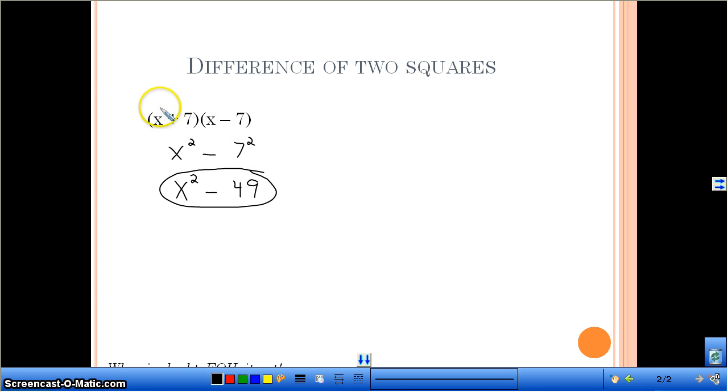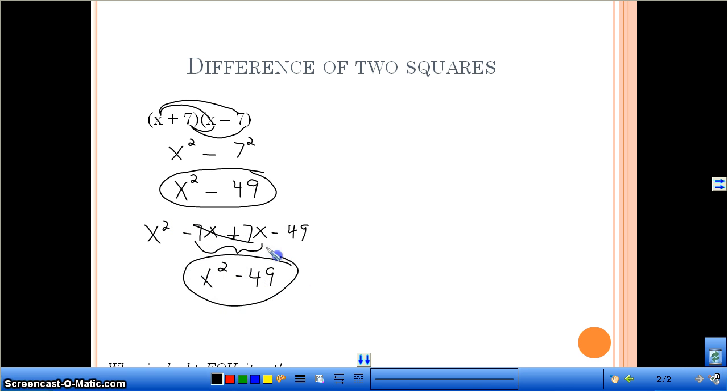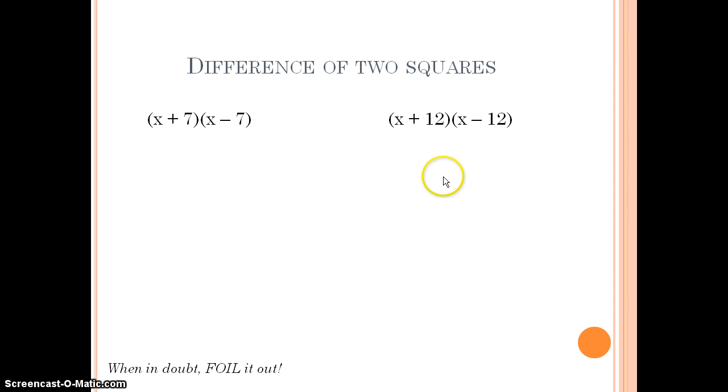And if you FOILed this out, we can do that real quick just to prove it. Let's FOIL it out. X times x, that's going to give you x squared. X times negative 7 gives you negative 7x. Let's do our inner term, 7 times x, which gives you positive 7x. And then our last term is 7 times negative 7, which gives you negative 49. The two middle terms, when you combine them, cancel out, and you are left with x squared minus 49. So you can see no matter which way you do it, it's going to give you the same answer. If you can recognize the special case and you want to do it that way, feel free. It'll save you a little bit of time. But if you're not sure, or when in doubt, just FOIL it out.